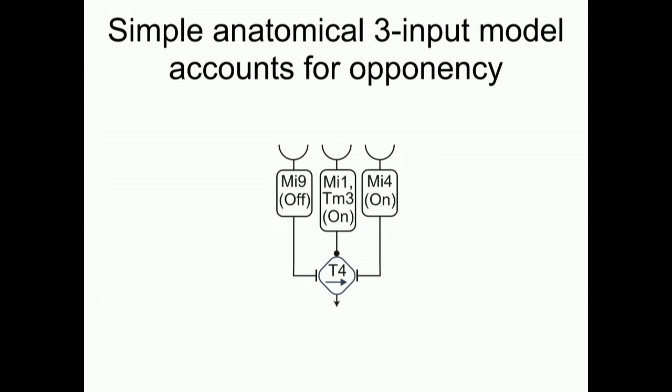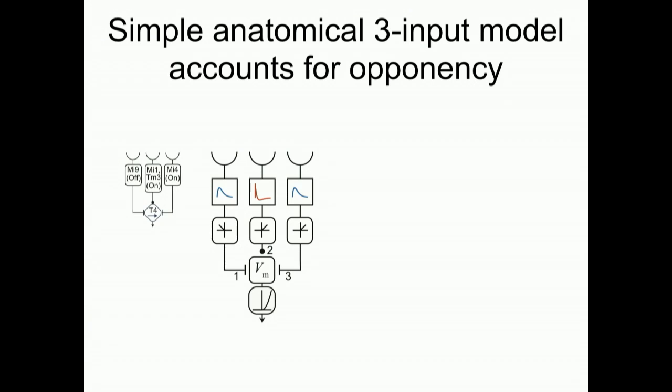So what we can do is build a very simple computational model that's based just on the anatomy and functional properties of these effectively 3 neurons that are upstream of T4. And so what this looks like is the following. We have 3 inputs at 3 different points in space. And what we're going to do is delay the 2 flanking ones and then model synaptic inputs to T4 and measure the membrane voltage in T4, and then have a static nonlinearity that acts as the calcium transformation at the end of all this.